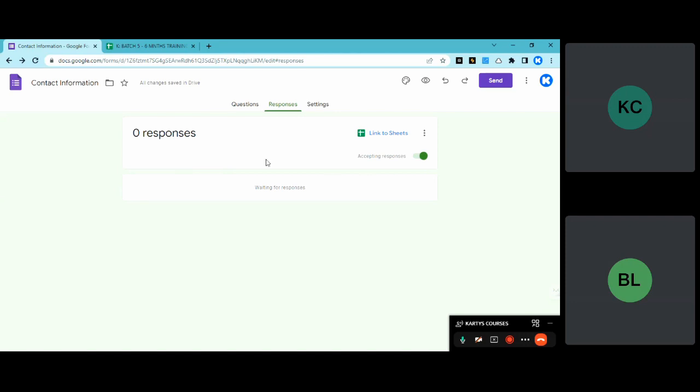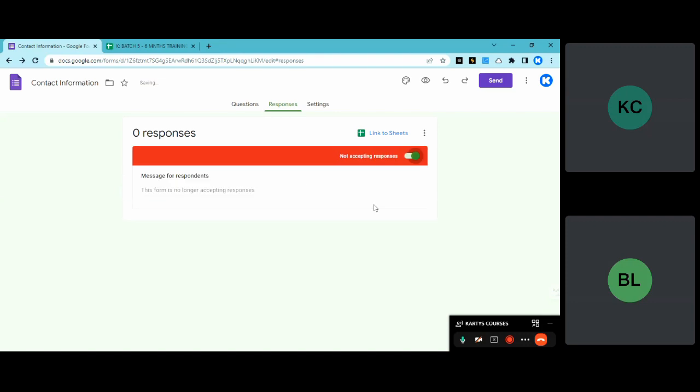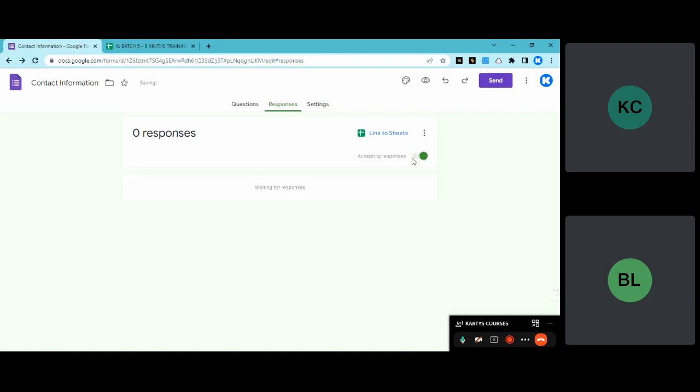Okay. Now, if you have created a form and you have sent it, and you wait for 24 hours. Okay. After 24 hours, you don't want to accept any more responses. You can turn it off. Okay. So they will get an error message saying this form is no longer accepting responses. So they'll not be able to fill it. Okay. So you can tell the people you're sending it to, you know what, this link is valid for only 24 hours. Please fill it within that. Otherwise, it will be turned off. So this is where you can choose that option. Now, zero responses because we haven't sent it to anyone.